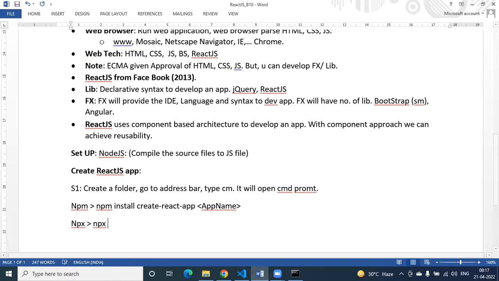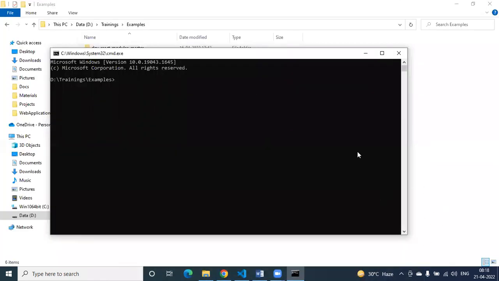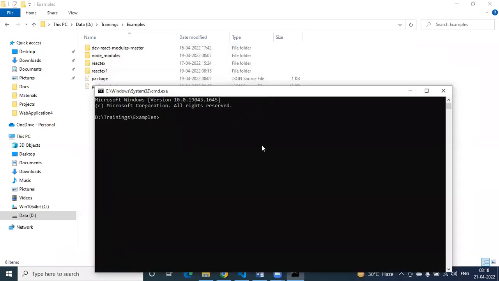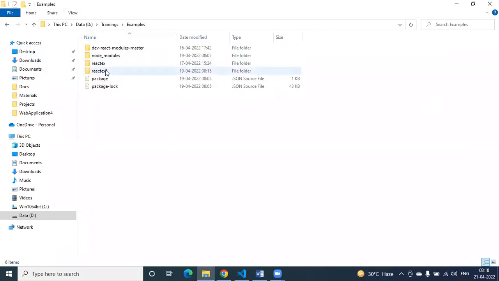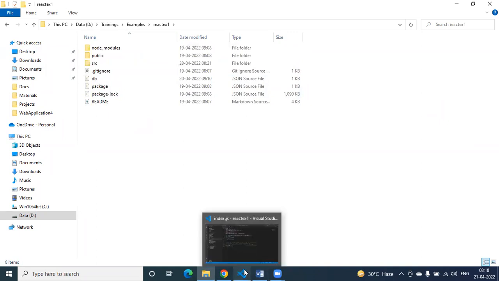Okay. Next, npm create, all use the same case, react hyphen app and your application name. Whatever application name you want, you can give. Based on your internet performance and your computer performance, for example HDD or SSD, if you're using HDD with Windows 10, it will be a little slow. Once it is created, automatically a folder will be created.